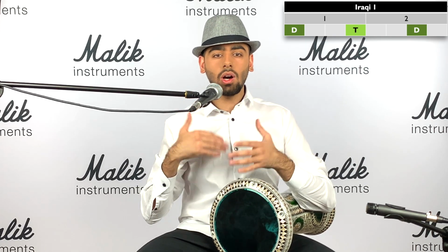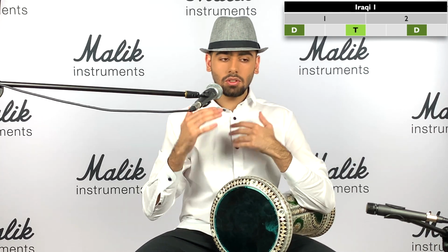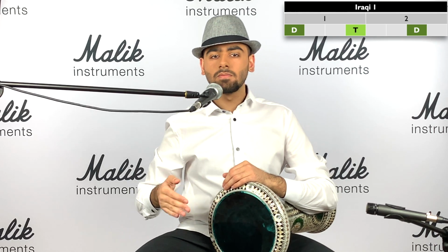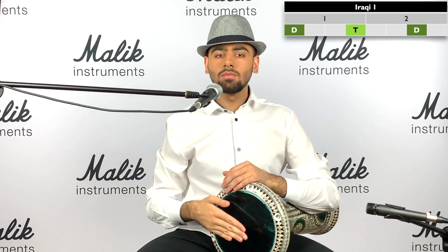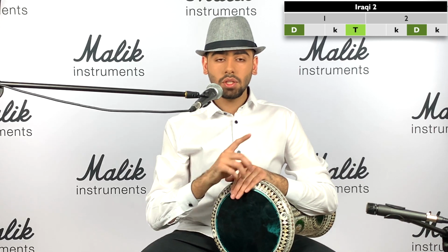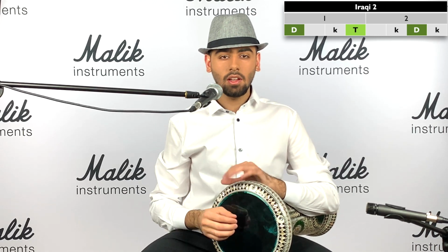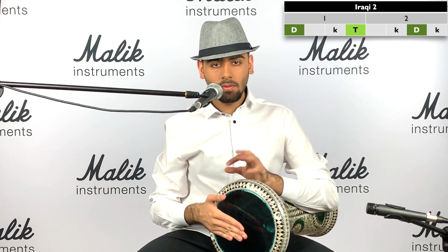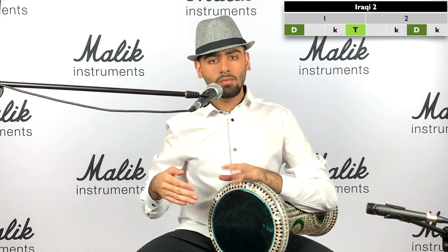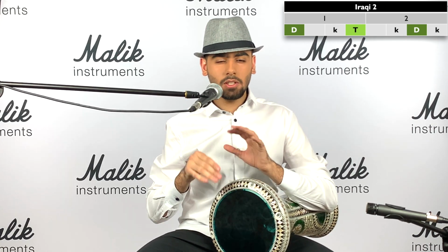So don't get too overwhelmed by this if you don't get it the first time. But it feels like the focus of the rhythm shifts to this double doom. So just bear that in mind. The Iraqi 2 uses a ka between the middle tek and the last doom, but it also uses a ka between the two dooms, to sound like this, really slowly. Really, we shouldn't be playing this rhythm with a slap. It's better with the tek.